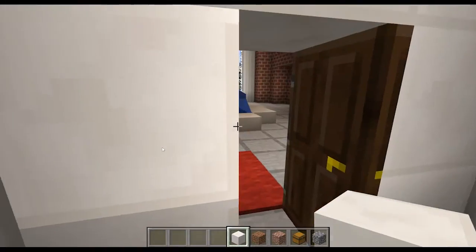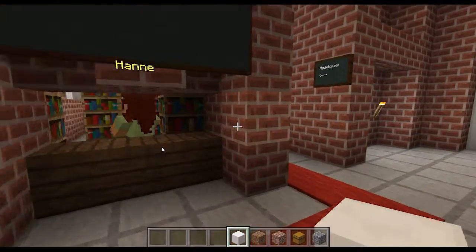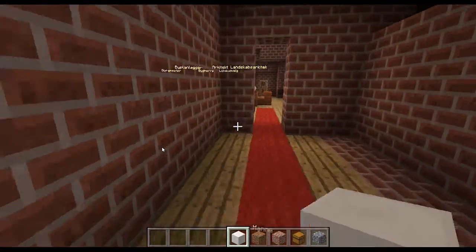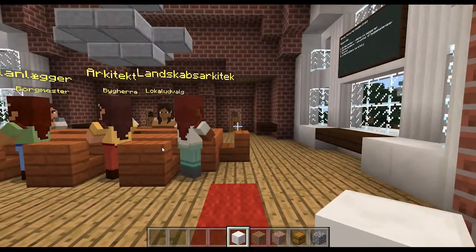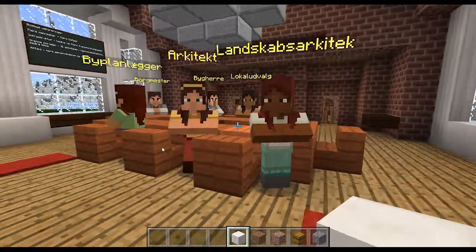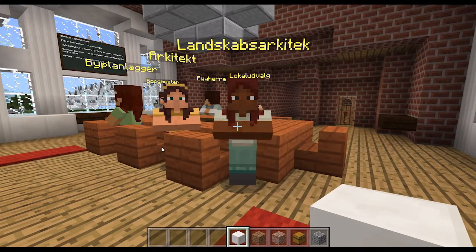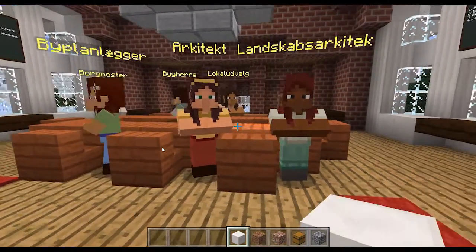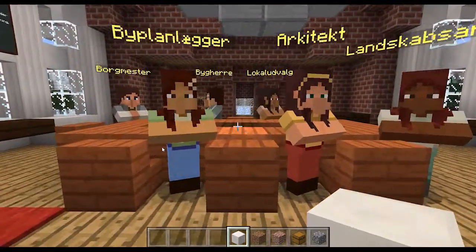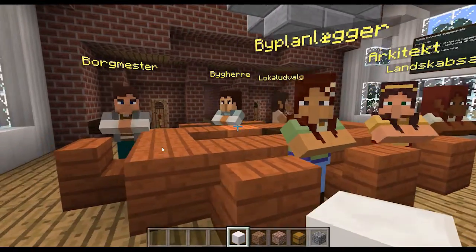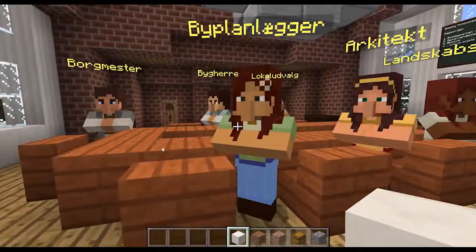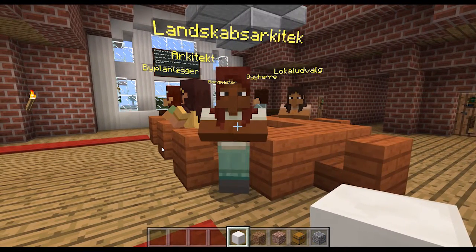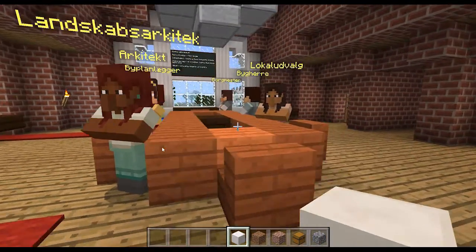We used this house as a place for the city council, the building council, to gather. And they come in here, and it's all in Danish. There's an architect, and there's an urban planner, there's a mayor, and there's certain other people that are involved in the process of the policy making behind the construction.